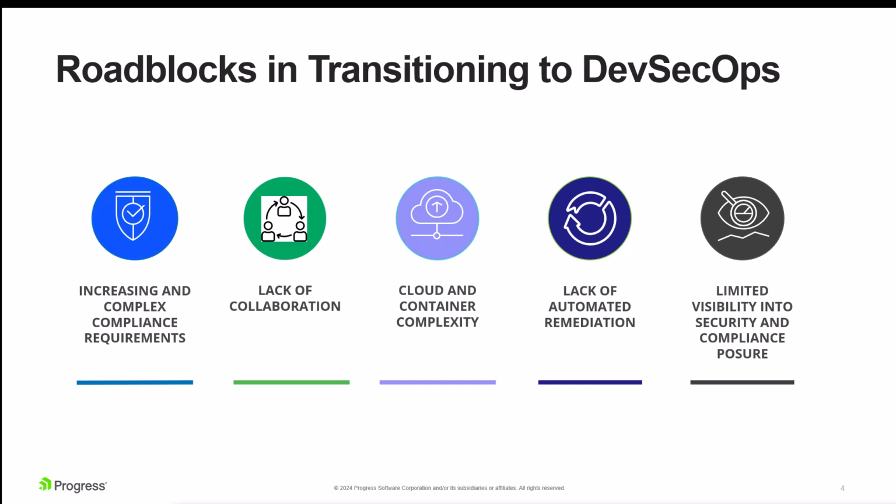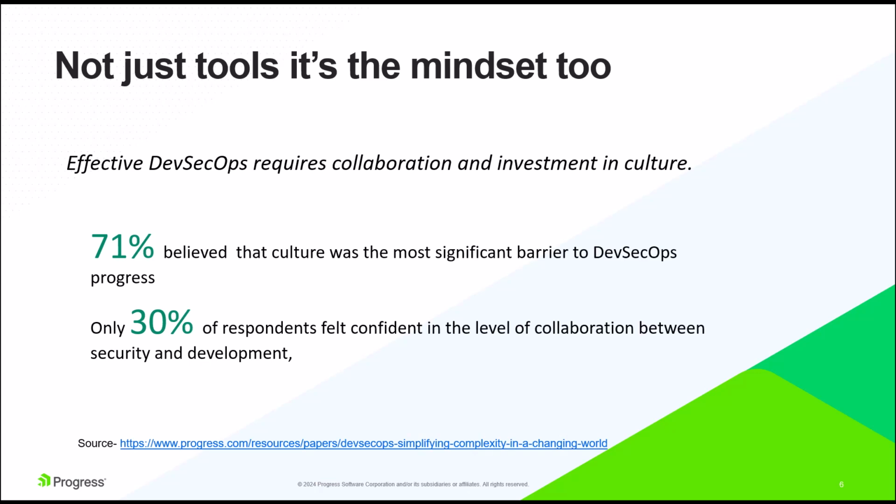Another thing is that security and compliance teams grapple with remediating compliance issues found during compliance audits. There is no mechanism to remediate issues in an automated fashion. And the current security and compliance efforts provide very limited visibility into the whole compliance posture of the organizations, right? This causes a lot of undue risk to their existing environments.